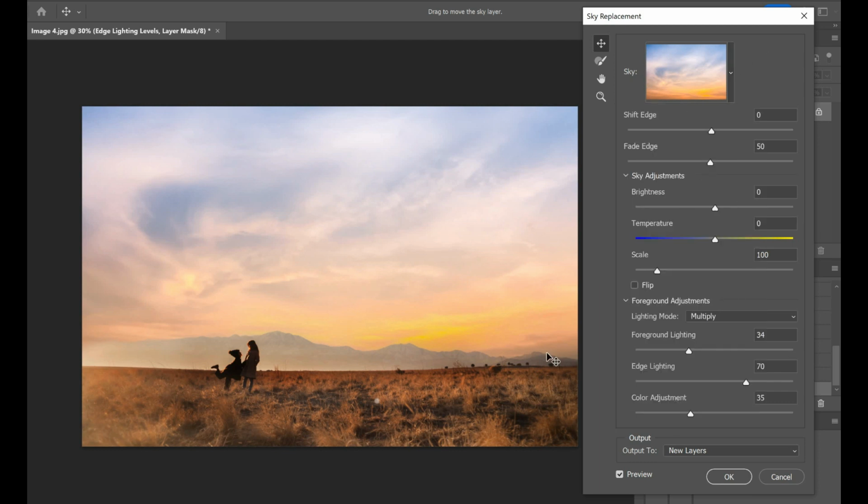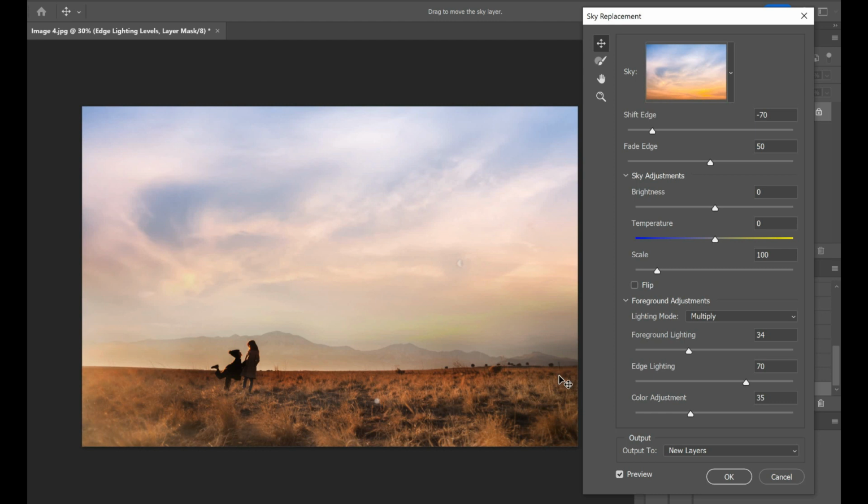Okay, here's what we're going to do to blend this more seamlessly and make it look like it really could have been the sky. So the first one is Shift Edge. If I pull this all the way up, it's going to try to get really detailed. The only time I'd want to pull it up really high is if I had a tree with a lot of leaves or something where I wanted it to get really in detail. It's normally at 0 when you start. I usually bring it down to about -10 to -15.